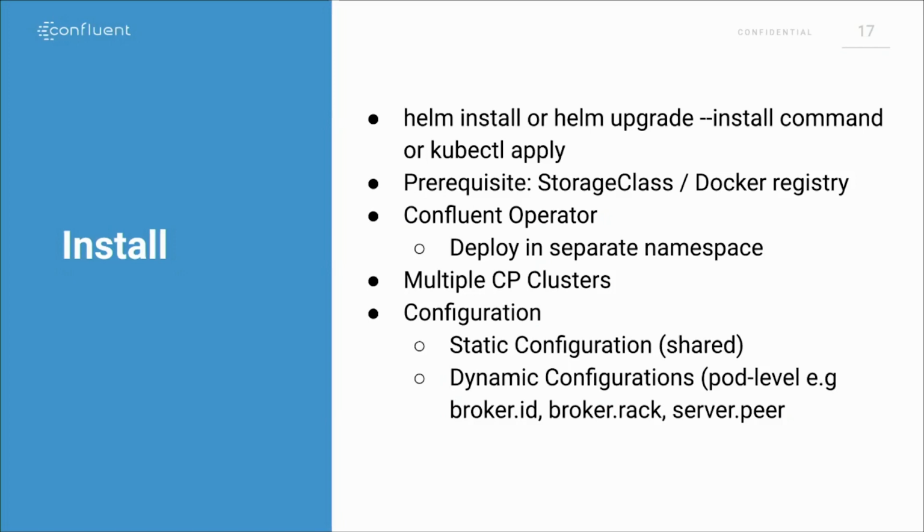The prerequisite is that the operator requires storage class names. That is something created through Helm charts. Storage classes are not part of the operator. Helm charts deploy the storage classes, and those storage classes are used by the operator when it deploys the applications. And since the operator runs with cluster-level access, like a cluster role, it actually watches all the namespaces.